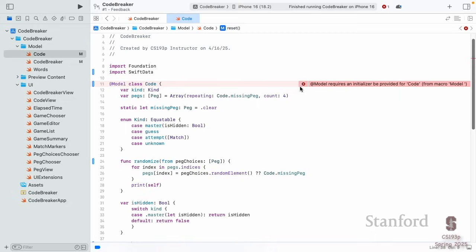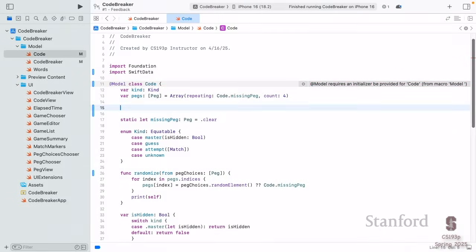Now also, look here. It's saying @Model requires an initializer be provided for Code. So there are really two things going on here. Just because Code is a class, it needs an initializer. This is a good chance for me to remind you of the difference between structs and classes. With a struct, remember, you get a free initializer. It initializes all the vars. So you get an init with a whole bunch of arguments that lets you initialize any and all of the vars that you want. That's the free one you get in a struct. In a class, you get a very different free init. It has no arguments. It's kind of the exact opposite free init. So the free one only works if all of these vars have an equals something that initializes them, because if you call init with no arguments, somehow those things have to get initialized. So we have to have an init here just because it's a class. It also sounds to me from this error message that @Model is requiring you to have an init, probably independently of that. Not sure why that is, but I'm listening to what it says.